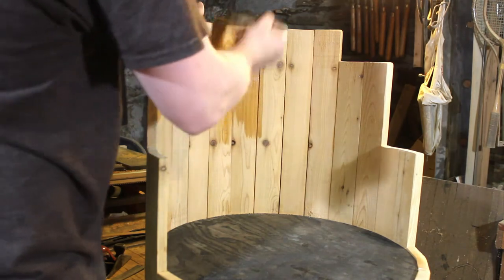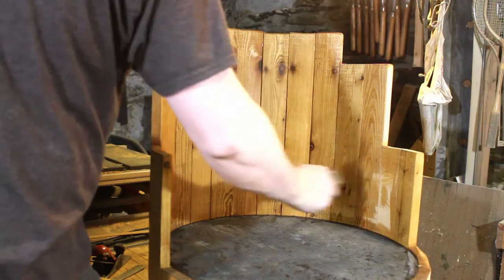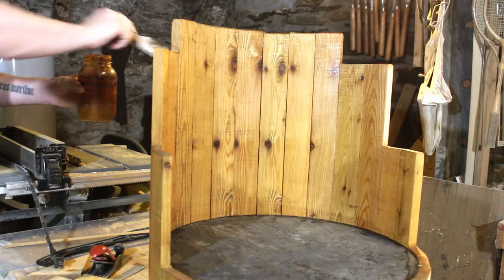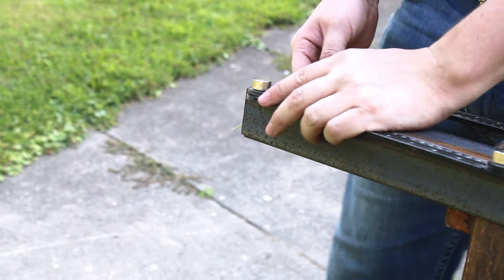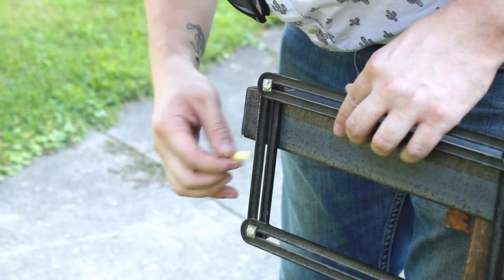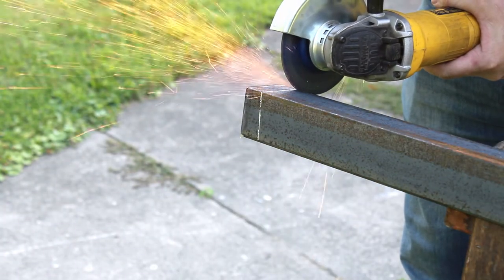This cedar looks too new — I need it to look aged. What I'm brushing on here is a magic potion you get by combining steel wool and vinegar in a jar and forgetting about it for about eight months. You brush it on, and something something tannins, something something oxidation, and it looks like old wood. You'll see it later.